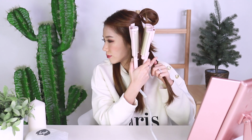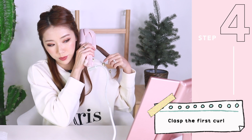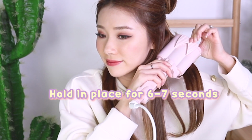All you have to do is heat it up first, then take a section. I would say a pretty medium-sized section, something like this. I like to start from the back so that I can put it to the back as I go. And you want to just crimp it and use the other hand to make sure that it's fully clasped. Hold it for about 6 to 7 seconds. And then as you let go, you want to hold this piece over here so you don't tug it to straighten it out. And you can see the first 3 creases being created.